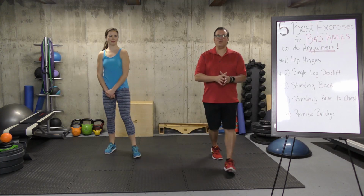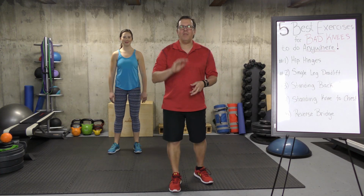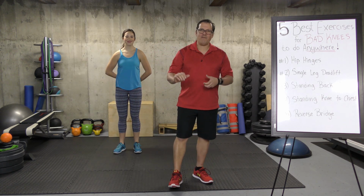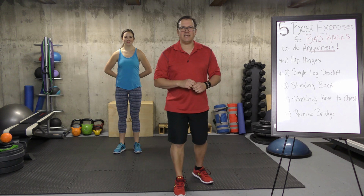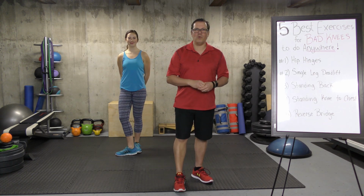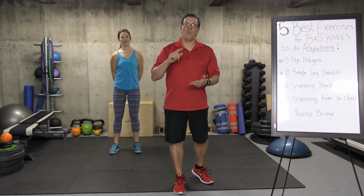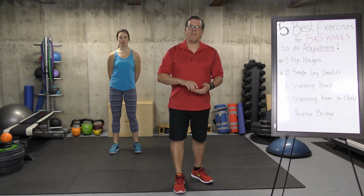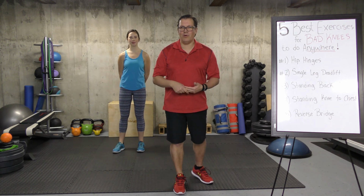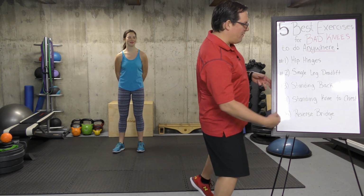Perfect. Now looking at the sets, reps, time, and intensity for this one, sets would be 1, repetitions would be 5, so you want to do 5 on each side. So 5 on one, 5 on the other. Intensity is going to be light to moderate. Purpose of this exercise is a couple-fold. We're working on the hip hinging movement. We're working on targeting the glutes again. But then with that single leg balance, we're working on improving balance and stability in the ankle, foot, knee, and hip. Okay, moving on to the next one.